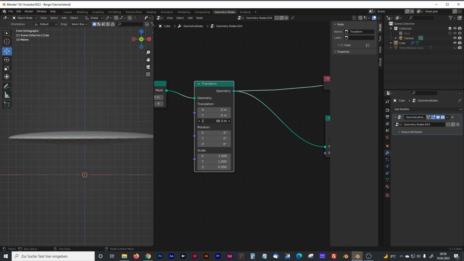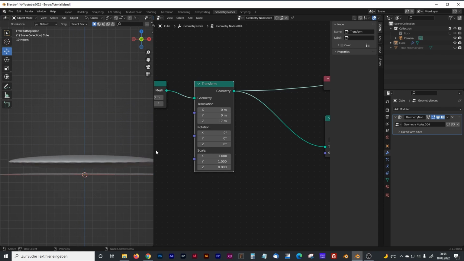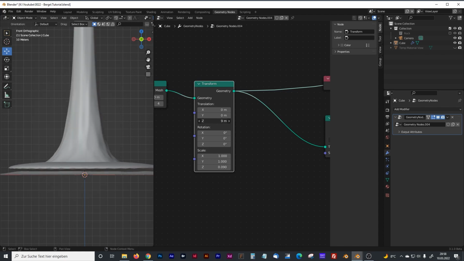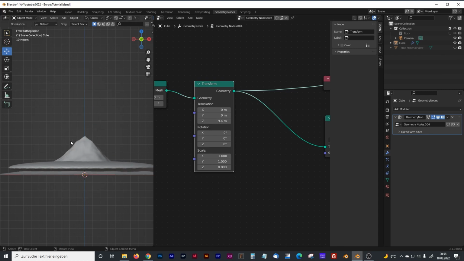Go down, down, down. And as we can see now, a brighter area is influenced by our icosphere. And as soon as our midpoint goes right under the surface of our grid, the mountain rises into the infinite.